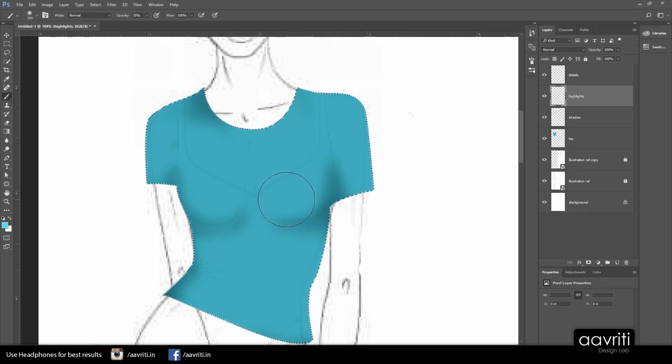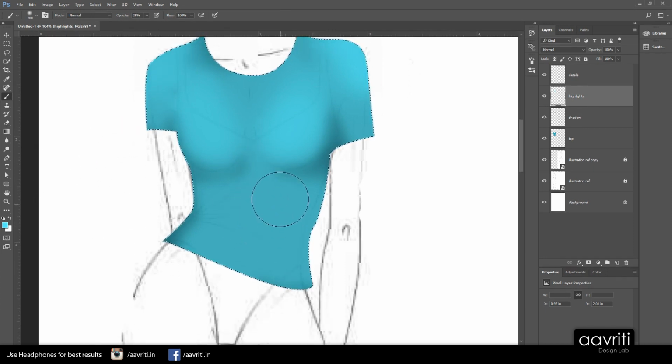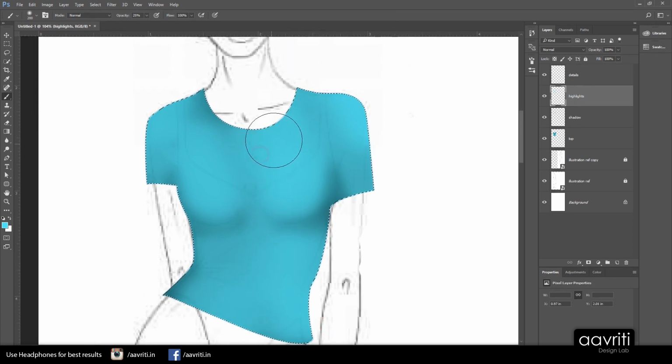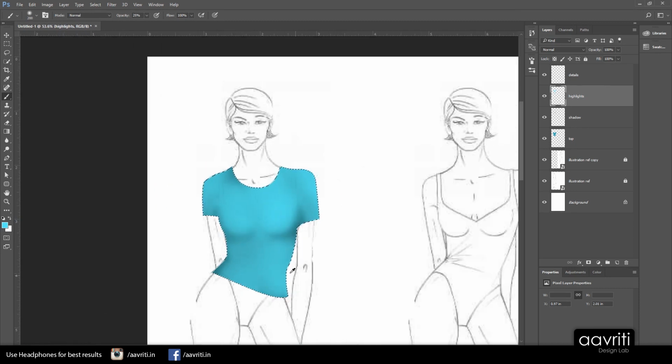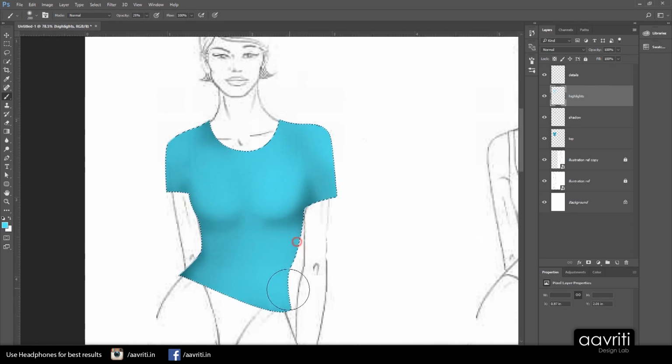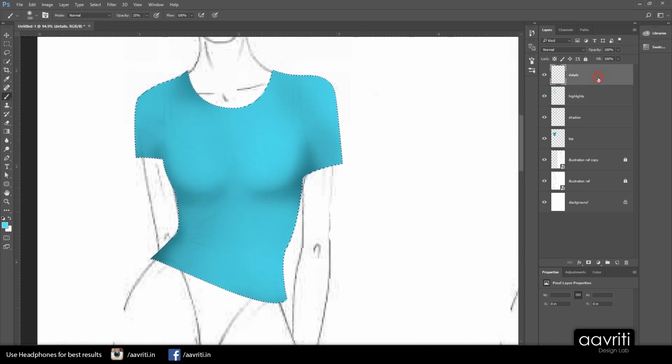So if I want the intensity to be higher, I'll just apply it a couple more times on the same place. See, as I do so, you can see a clear distinction in the regions where the highlight is being received by the light. So basically highlights are the region where light is directly hitting the surface of the object. And since it is coming from the top right corner, I'm keeping that in mind and putting up highlights accordingly. So the entire image looks more bright the moment we have added highlights, and the 3D form becomes more prominent. Now the last thing I'm gonna do here is add details.